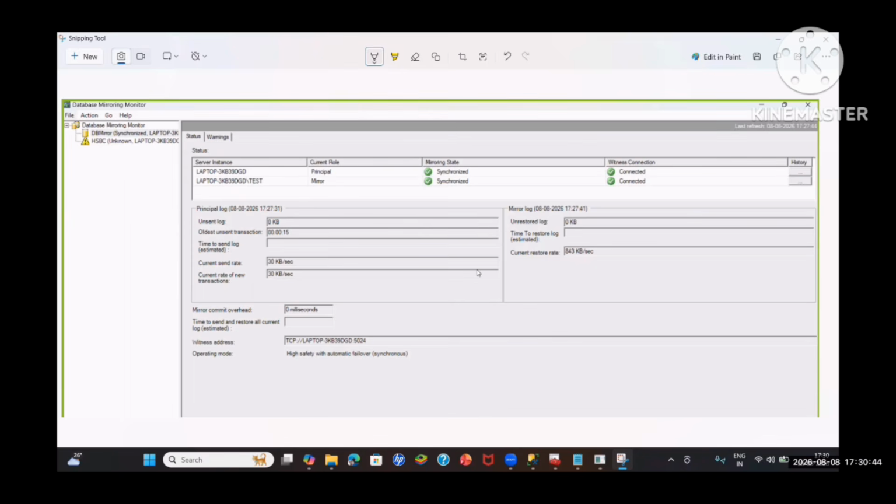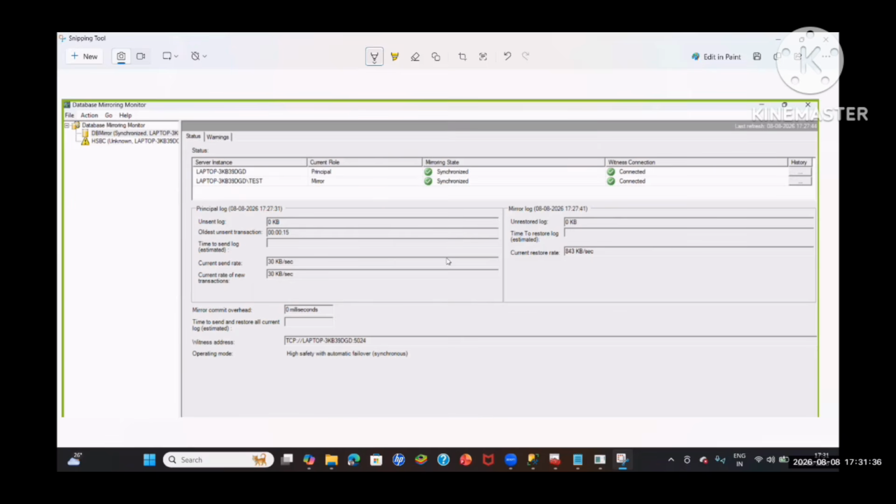Okay, so what is the current send rate? It means how many KB per second are transferring, which is 30 KB per second. If it is less than that, something is wrong on my mirror server. The mirror server is receiving 843 KB per second, right? If it is less here, that is the latency you need to remember.